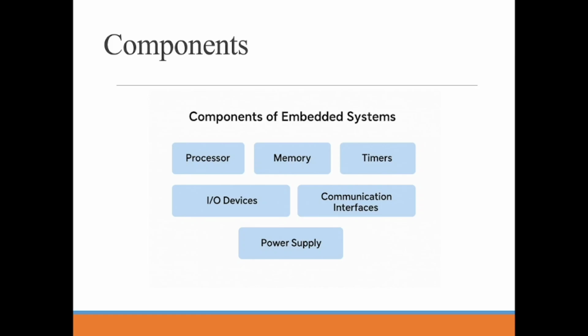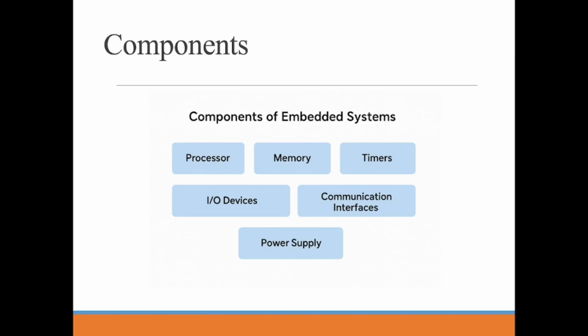So let us see about the core components of embedded systems. The processor is the central processing unit, which is used to perform the operations we have mentioned in the software. Memories are one of the key components in embedded systems, where we store our programs for execution. In microcontrollers, the program is stored in memories.